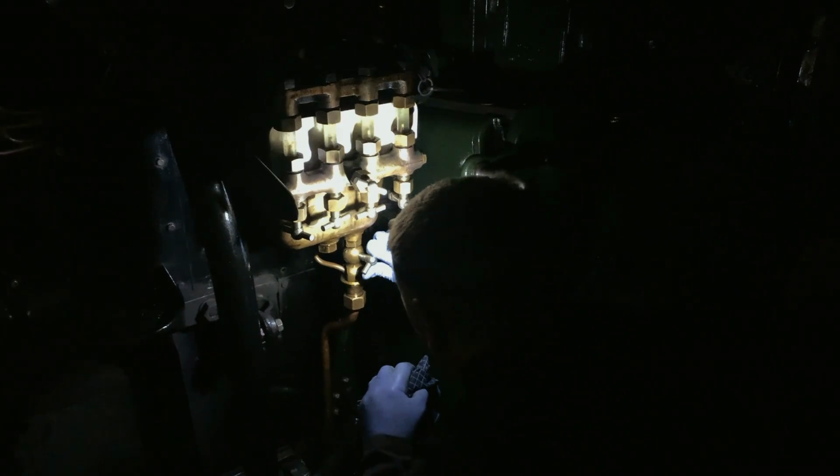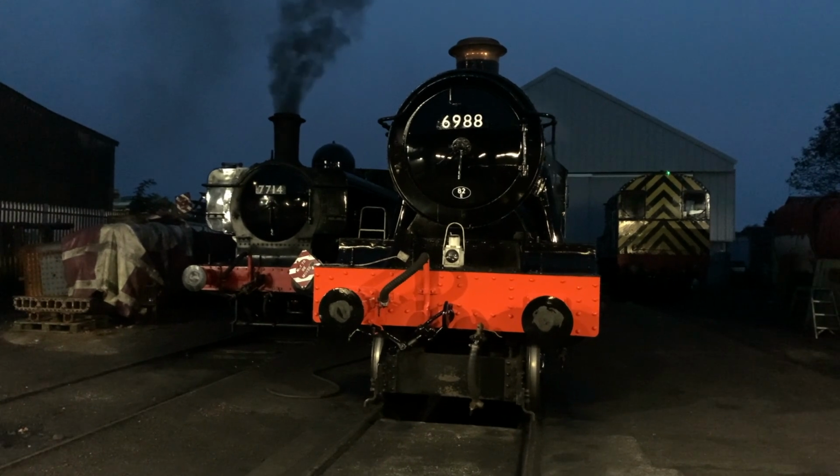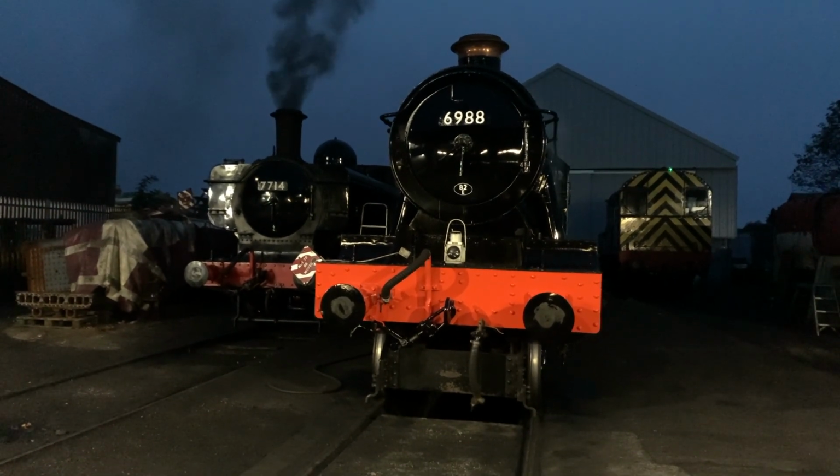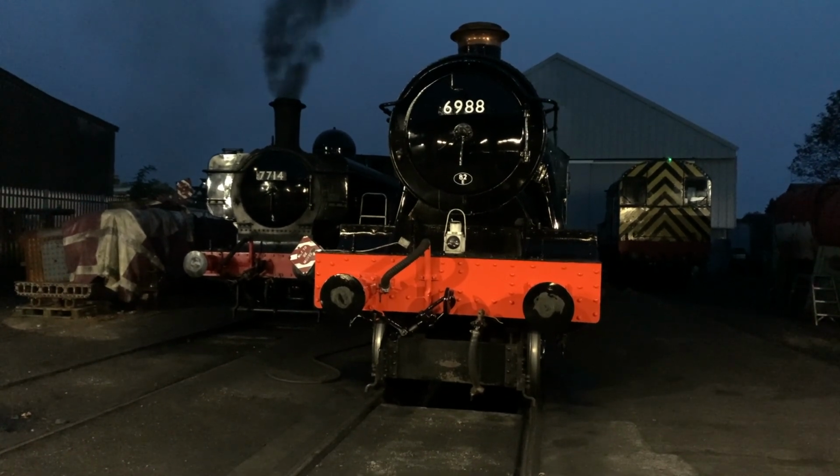By torchlight, Andy inspects the hydrostatic lubricator in the cab. Meanwhile, Dave has been gathering wood to start the main fire. Number 6988 is a Great Western Modified Hall class locomotive. Alongside a pannier tank, number 7714 is being lit up from cold.